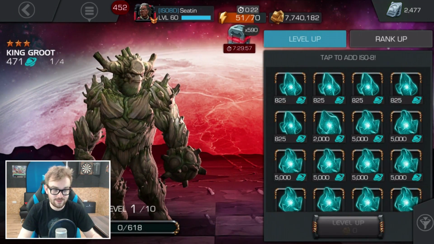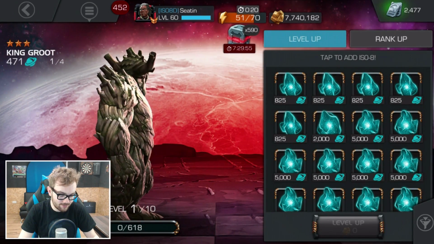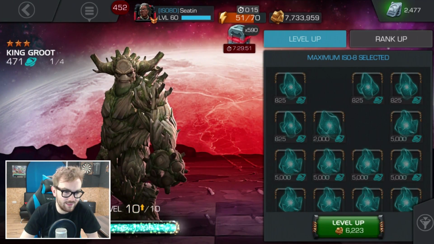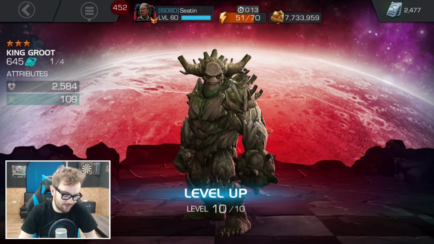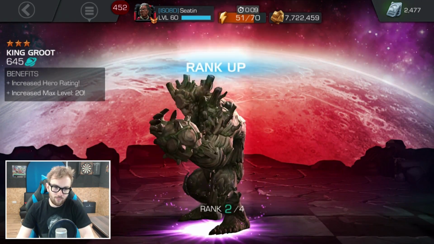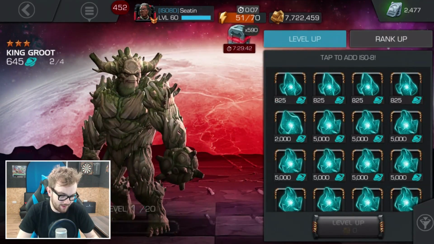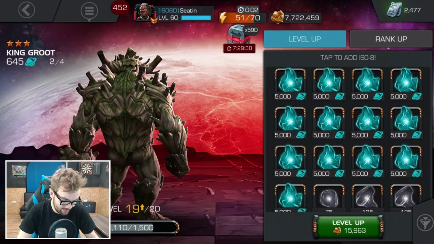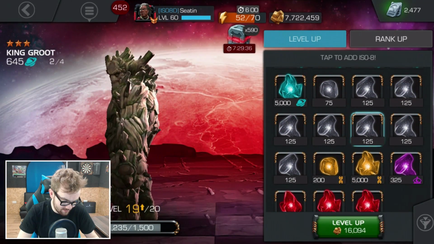The first thing we need to do is upgrade him. Now we have so much 5k ISO today, so this should be a really quick and smooth upgrade. So much of the cosmic stuff lying about at the moment, so let's go ahead and take him up to rank 2, and we'll get him all the way up, and then I think we'll chuck an Awakening gem on him and dump like an absolute ton of levels in. So let's get some slightly smaller ISO to finish this one off.